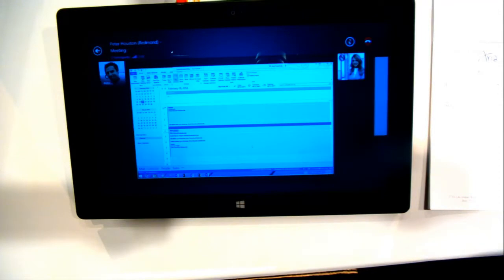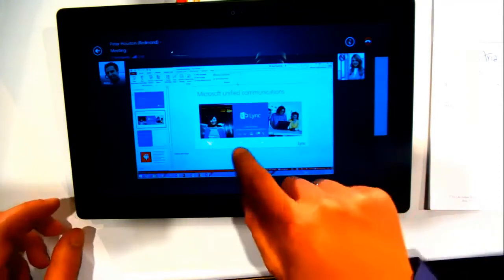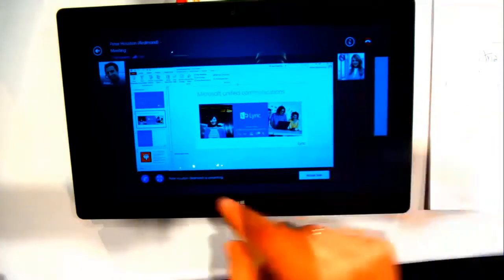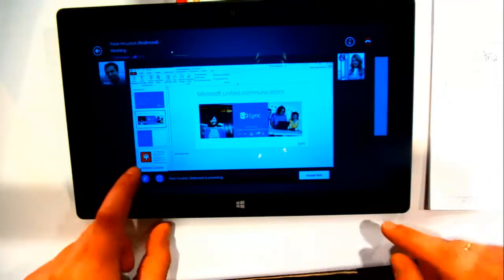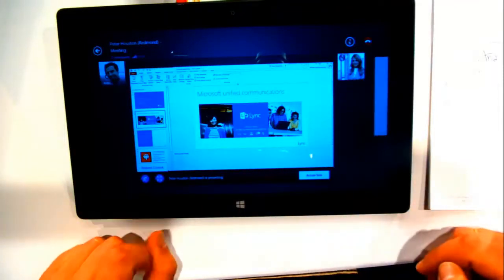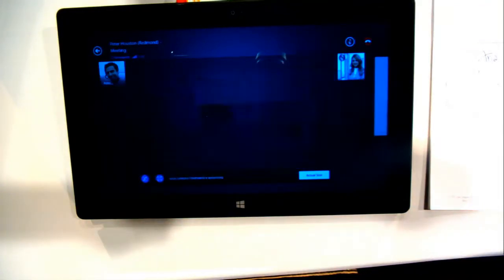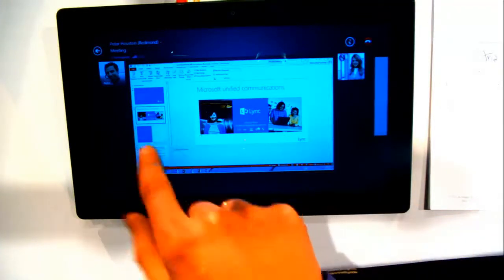And one feature we've introduced for Windows Modern client, we call it modern because it's for the modern UI for Windows 8, is the ability to take control. You see here the button, request control. Ability to request control and give this control to someone using Windows 8. So now I'm in control of this laptop.